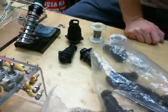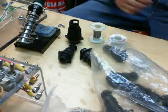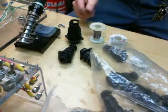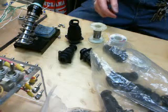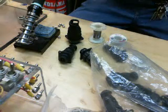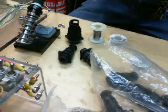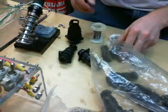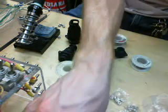Oh man. Alright, I gotta count my wires here. I got 12 of them. Oh, and this has 14 pins. The small ones do. That's perfect. Awesome.